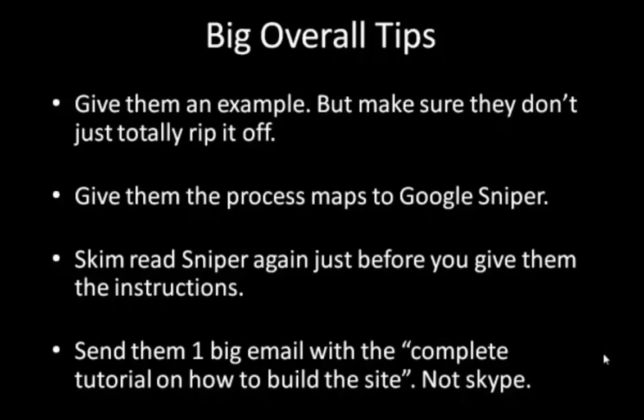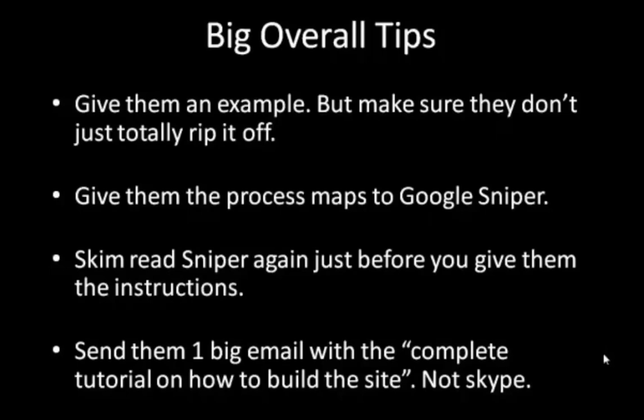That's really important. Second thing is give them the process maps to Google Sniper. Now obviously you can't give them access to Google Sniper itself, but I am giving you permission to give them the PDF that contains just the process maps. This is going to make it 10 times easier for you.